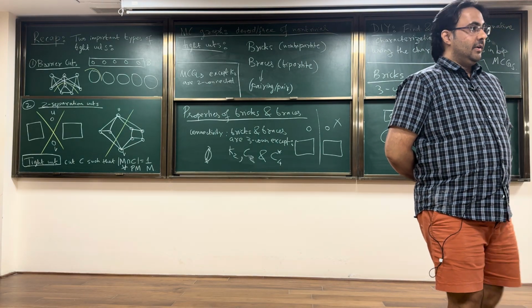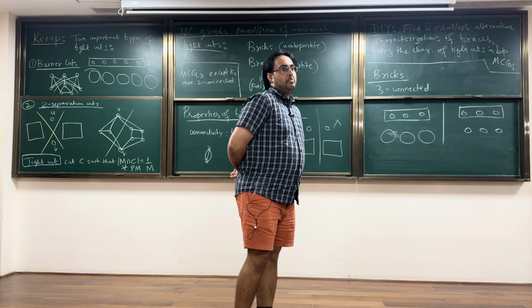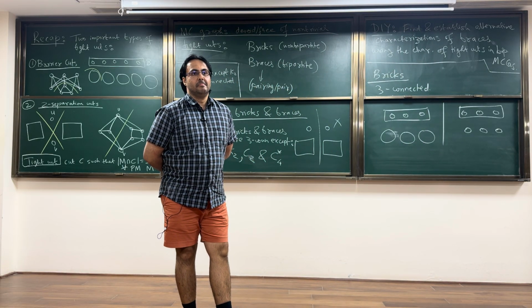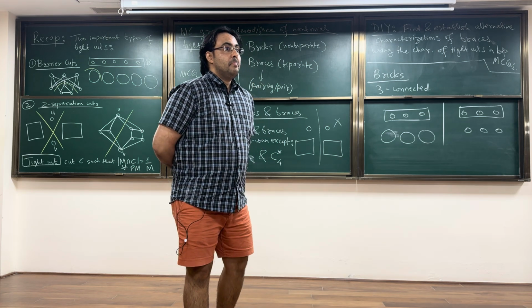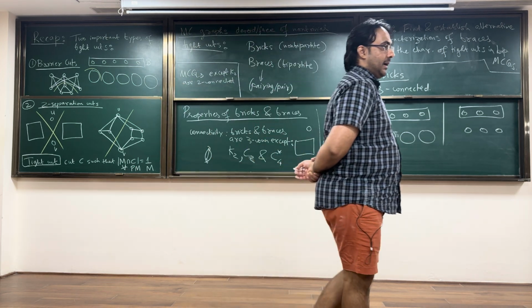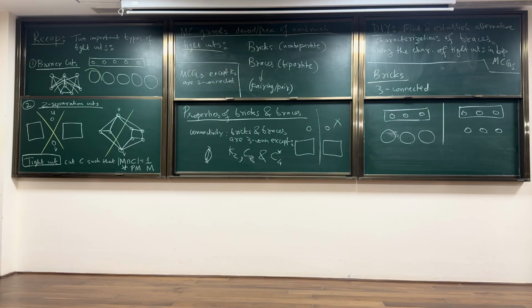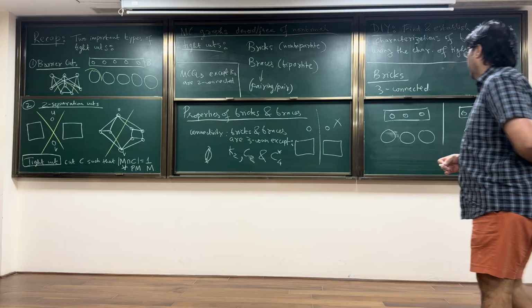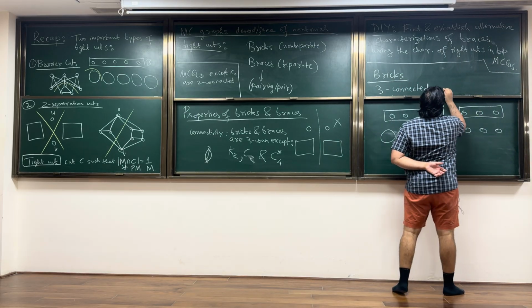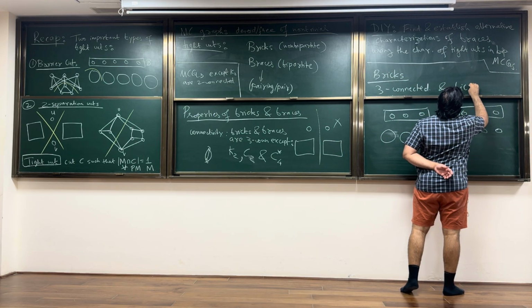So what have we proved? Maximal barrier, or for that matter any non-empty barrier, is of cardinality 1. You just cannot have non-trivial barriers. But not having non-trivial barriers is reminiscent of something, right? We saw that a graph is bicritical if it has no such barriers. So therefore what we just proved is that bricks are 3 connected and bicritical.